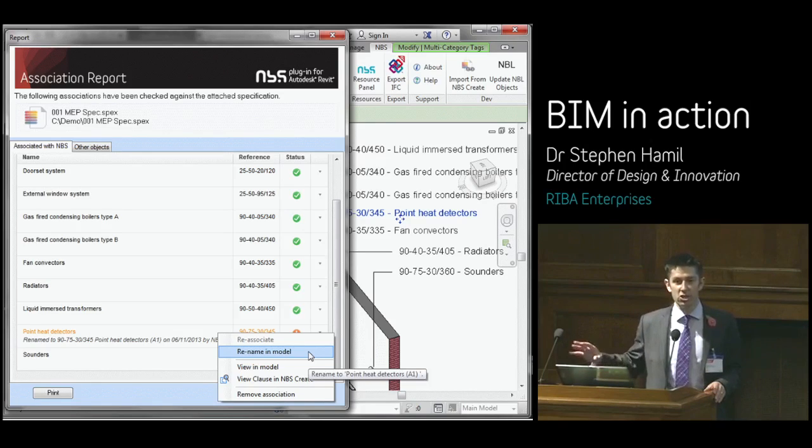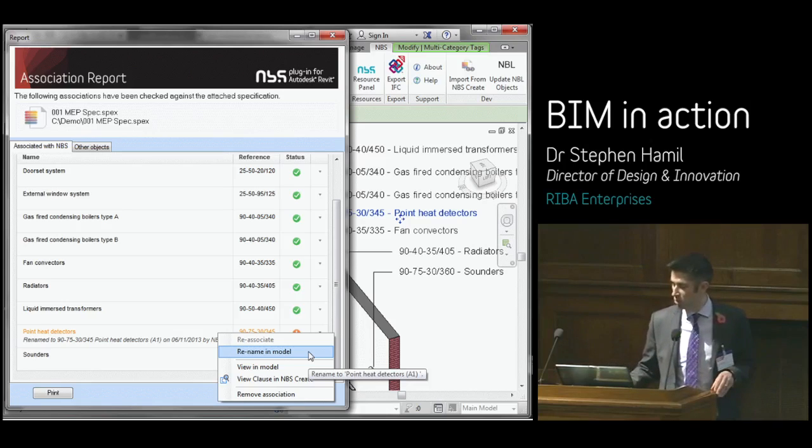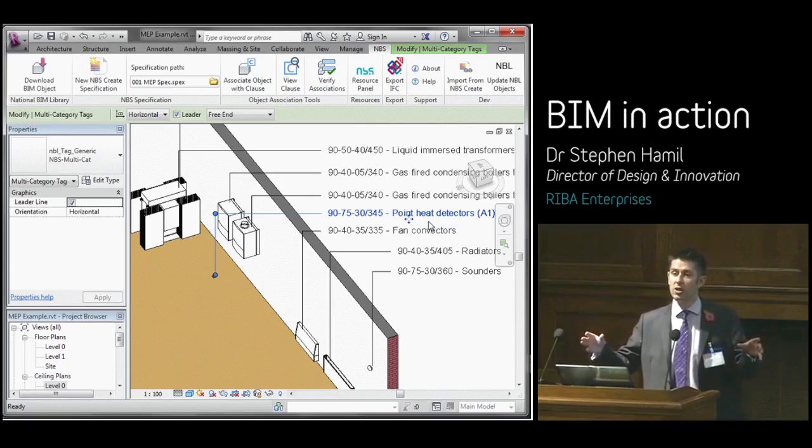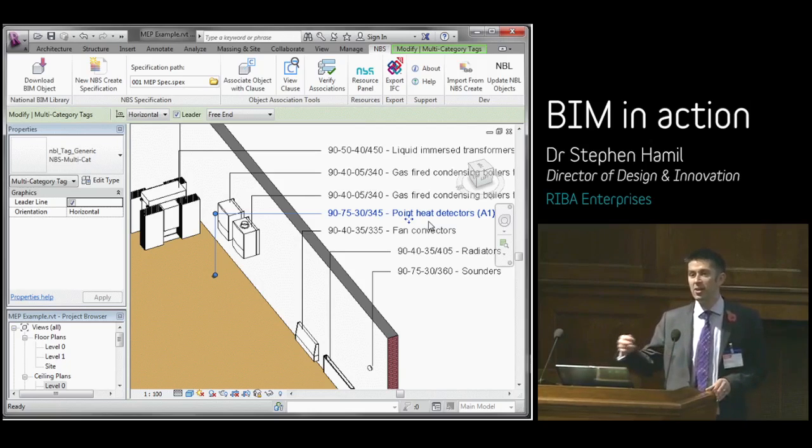So the architect has changed something in the spec, the architect technician working in the design package has now got a report of that. They can have the conversation and just push that information through. So if you watch what happens to point heat detectors on the right, the title comes through and coordinates, and you've got no further problems. So you haven't just got the specification and the design model coordinated, you've got the objects coordinated within those 2 models. And where we're working on is taking it to that next level.